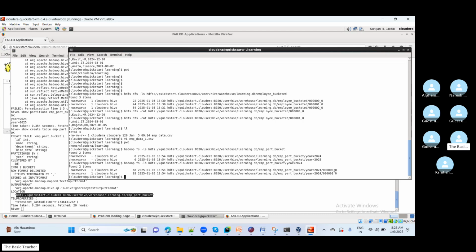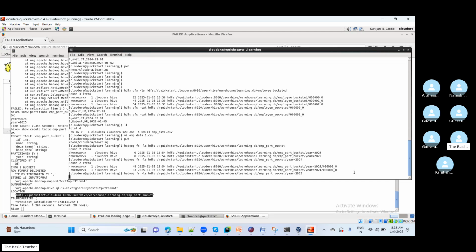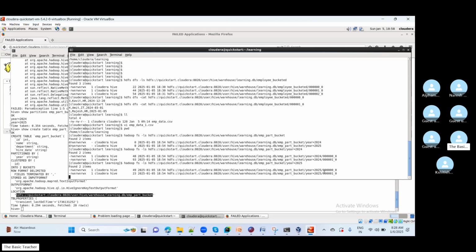Yeah, for 2 buckets, there is 0 and 0, 1. Okay. And if you go to the 5 here itself, here also it should have two files for the buckets. If you do not enable bucketing, then there will be a single file only, because this is a very small file size. So like this, you can apply bucketing on your table, you can apply partitioning on your table, and you can merge both. You can create the table with bucketing and partitioning all together. So you can enable one more level of optimization.